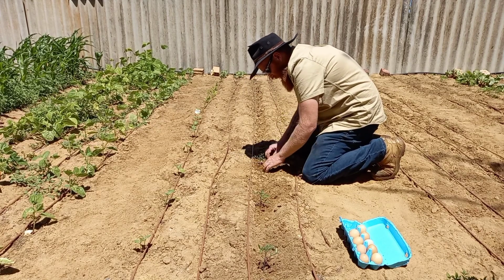Really nice. So I'm planting a few different varieties of tomatoes this year. I think there's about 7 or 8 varieties I've got. I'm planting about 2 or 3 of each variety, because that's plenty enough for what I need and what I use, and enough to collect plenty of seed as well for following years.